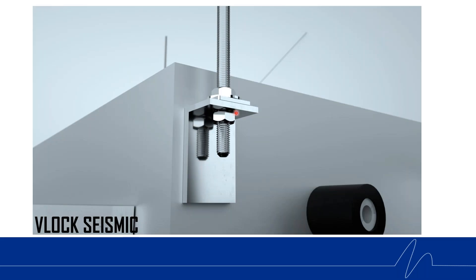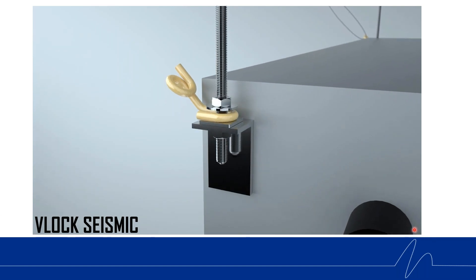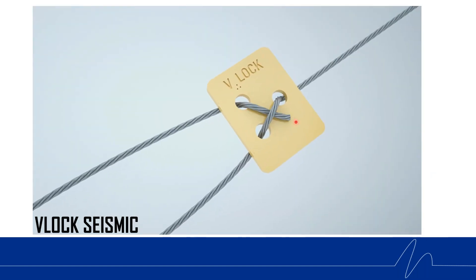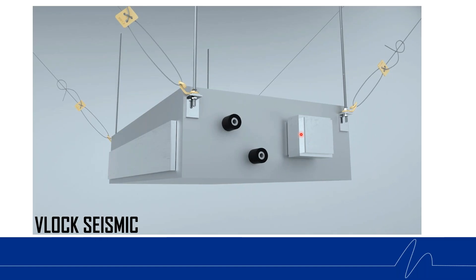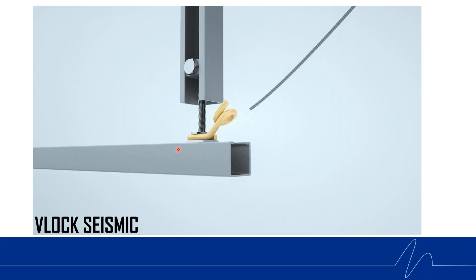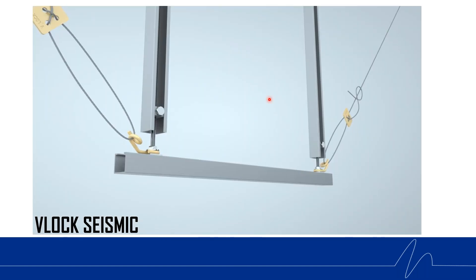The hook system used on the smaller cable is also designed to enable quicker installation. With the angle bracket example, you have to remove the nut all the way off the rod to install it. With the hook system you just undo the nut a little bit, slide the hook around the thread, and it's locked in. Here you can see how easy it is to install the V-Lock — the equipment is suspended very quickly. On a trapeze system, you simply wrap around the hook, feed through the V-Lock holes, and it's locked in place.